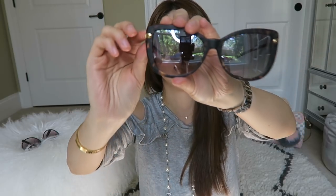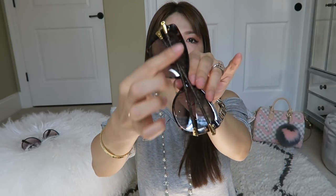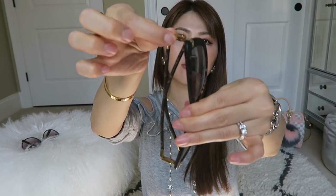These are from Louis Vuitton — my one and only pair from there. It's really nice — it has the LV logo right there, very subtle. It's really well made — you can feel the quality. It looks kind of flimsy because of the thin frame, but it's not flimsy at all. The thin canvas frame means you can fold it up flat for storage in the pouch. The pouch it came with has a magnetic closure and a little cleaning cloth. It comes in two or three different colors and has a little mirror effect on the front with a canvas detail.